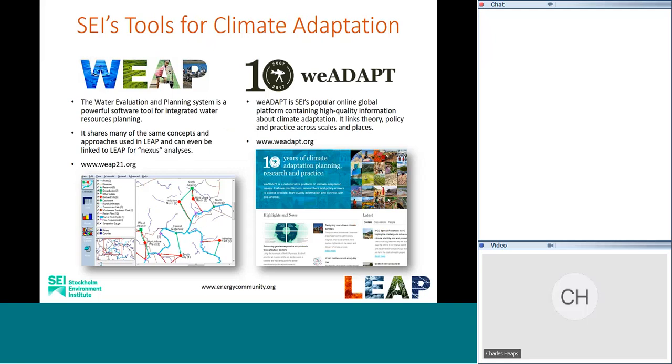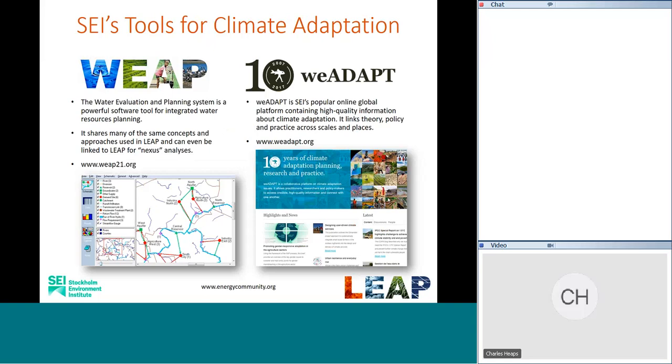I've talked about LEAP, which is focused on climate mitigation, but SEI does also develop some other tools. One is WEAP, the Water Evaluation and Planning system, which is a very powerful software tool for integrated water resource planning. It shares many of the same concepts as LEAP, and you can even connect the two tools together if you want to do energy-water nexus analyses.